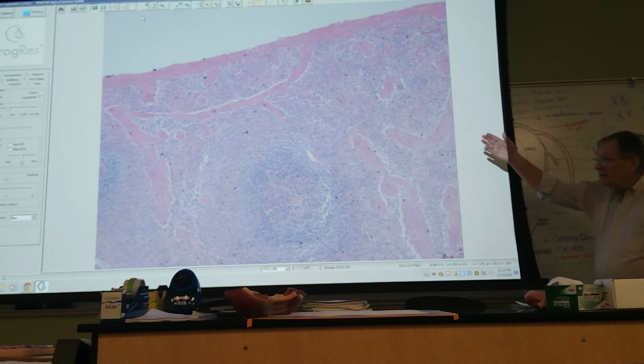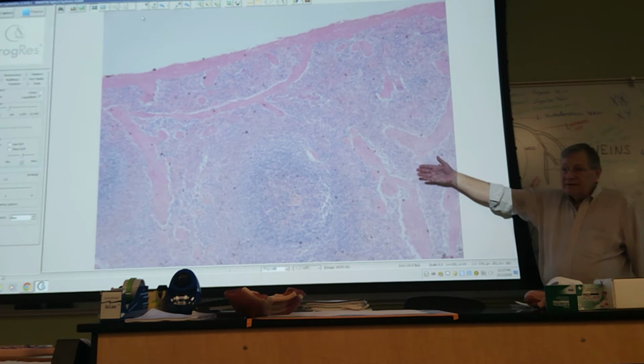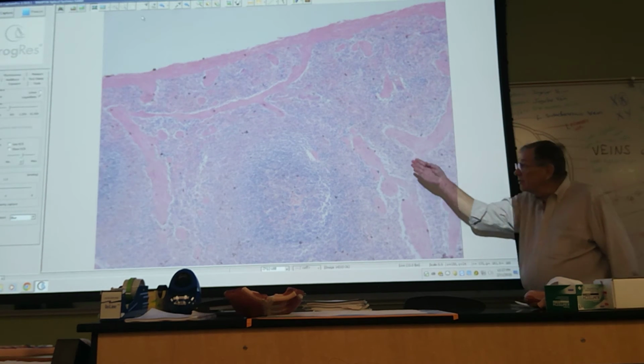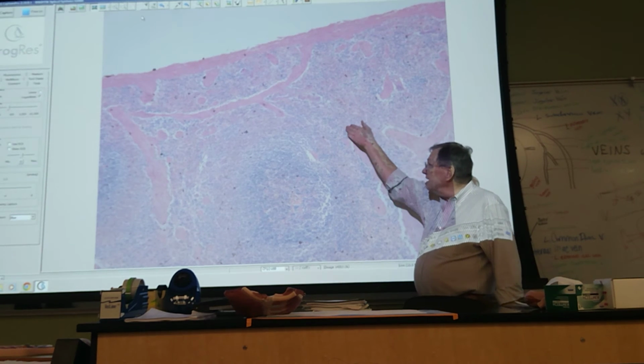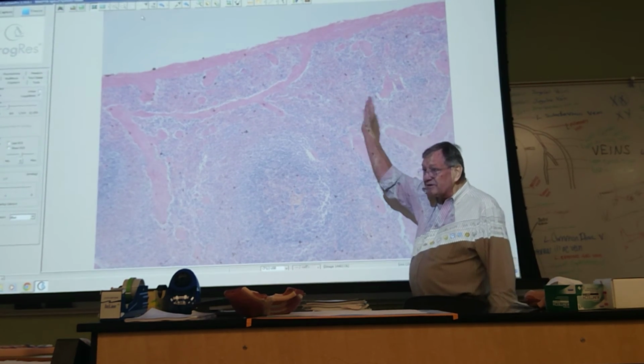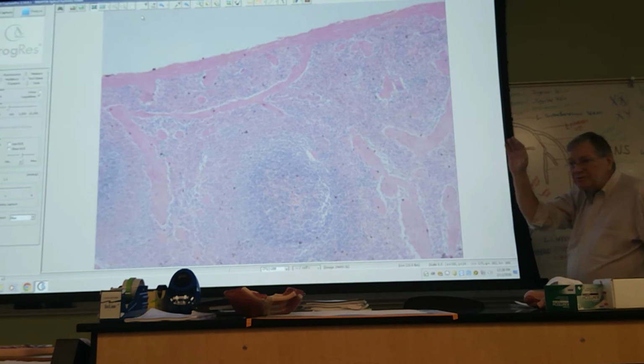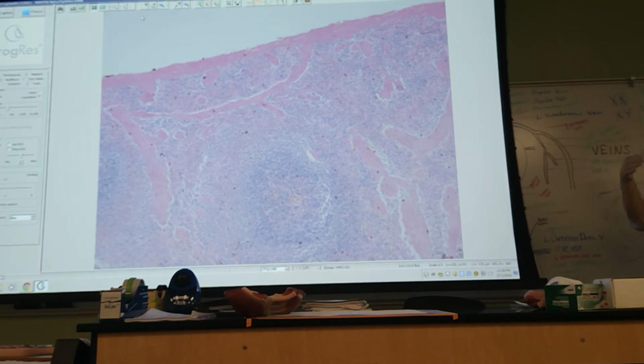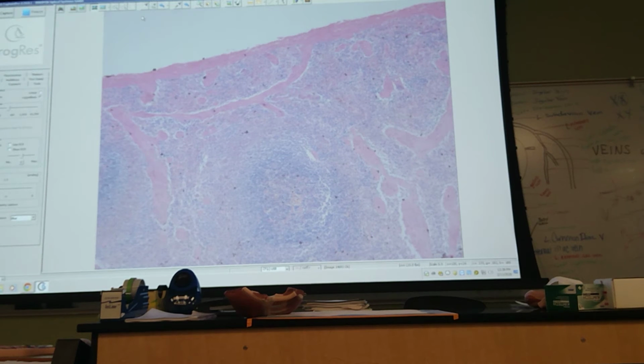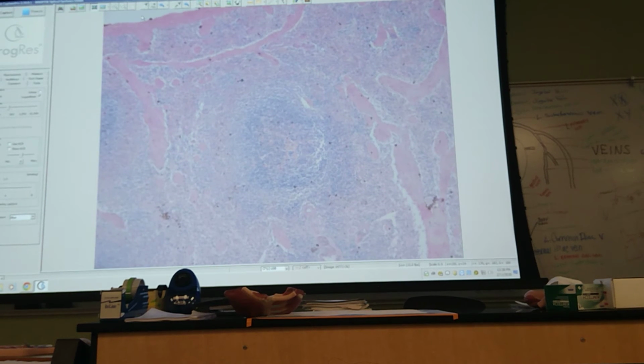But remember, we have a two-dimensional slice of a three-dimensional structure. So this might go in, or it might come out and then back up, that kind of thing. But they all do. If we had nice serial sections, we could follow each and every trabecula that would eventually connect to the capsule. Okay, it's the scaffolding, connective tissue. All right. Then we have some other obvious features.